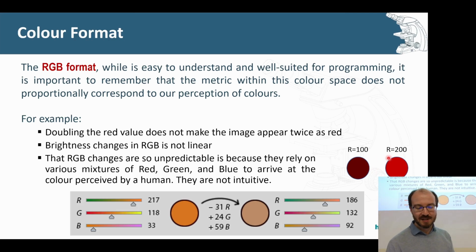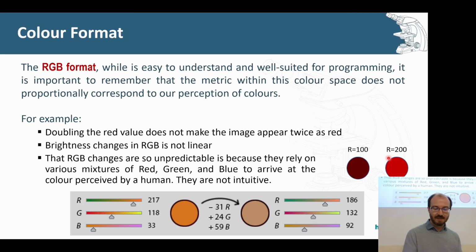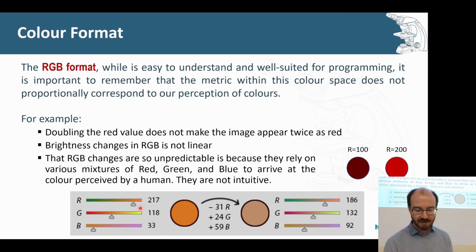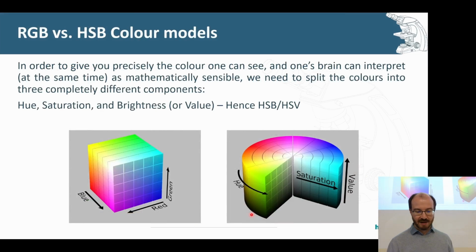But the point is that the RGB format doesn't correspond with our perception of color. Basically it's just a combination of these 3 that ends up making a color. If I remove some red, add some green, add some blue, then you can change from one color to another. But minus some red, adding some green and blue, doesn't intuitively tell me that I'm going to move from this to that. That doesn't translate with my intuition. So that's why we have some different color spaces or color models, or they have different names.